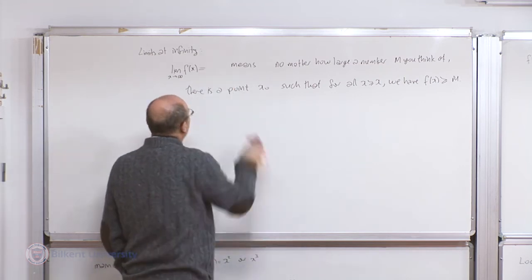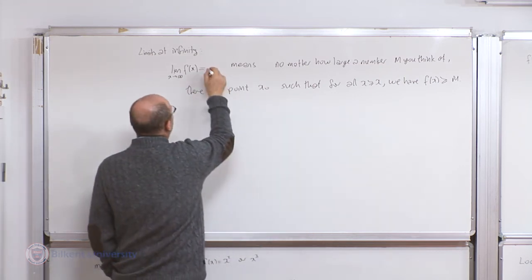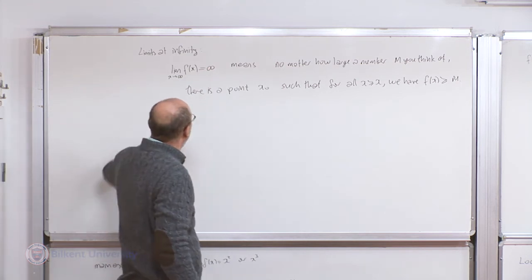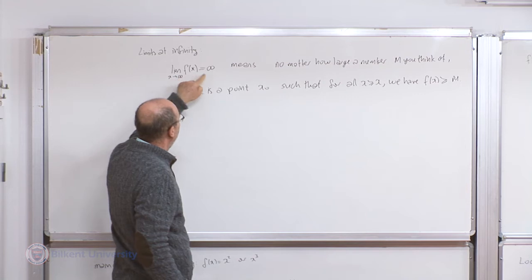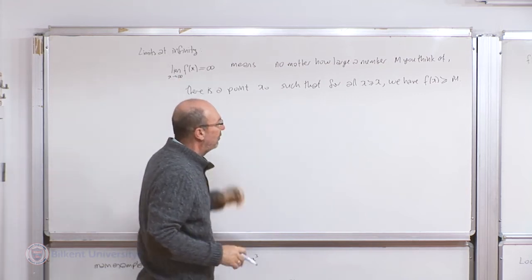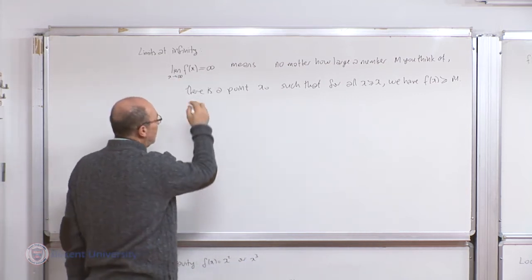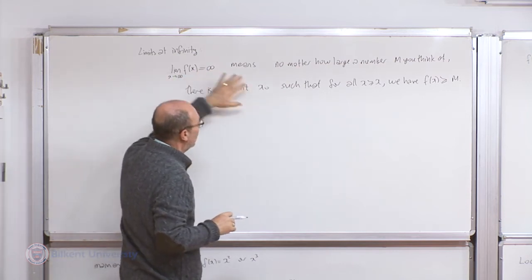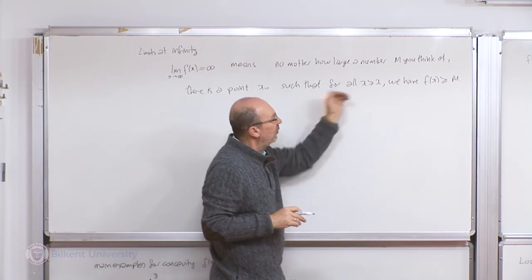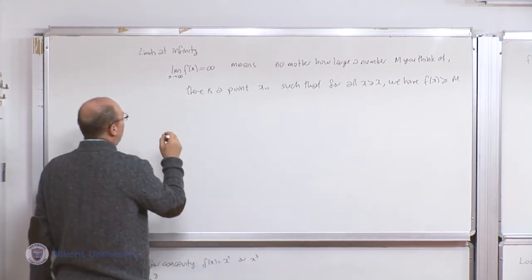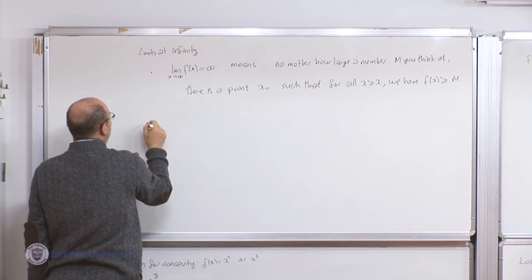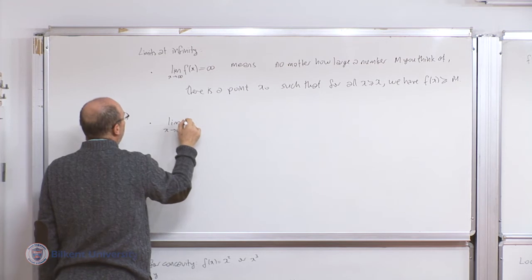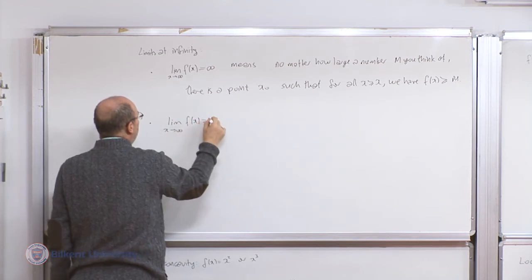Okay, so first of all, this is the limit. The limit of the function as x goes to infinity is infinity means this thing: the function is increasing. And similarly for putting minuses here or here, so you have to take care of which direction you are going. Now the interesting thing is what happens when the limit as x goes to infinity of f of x equals L.